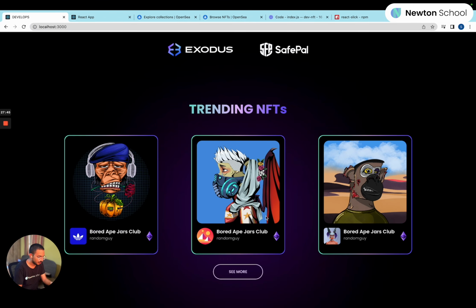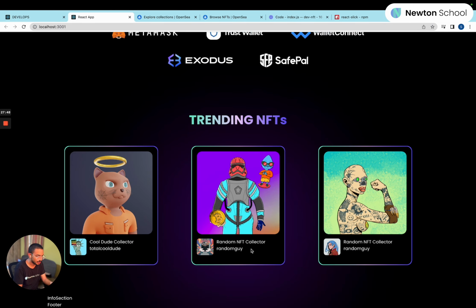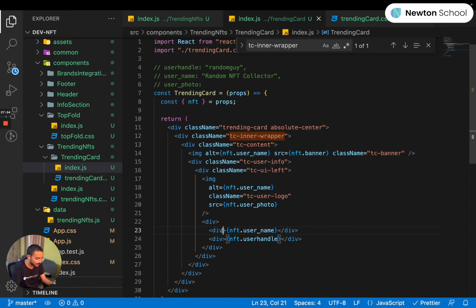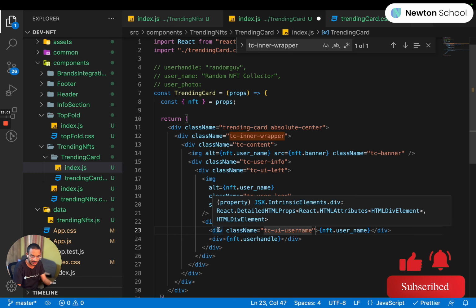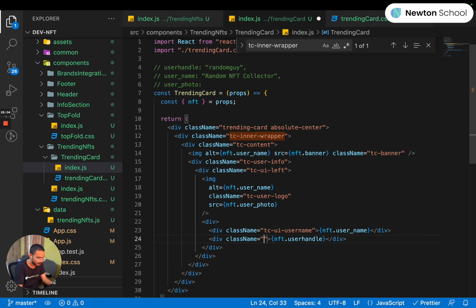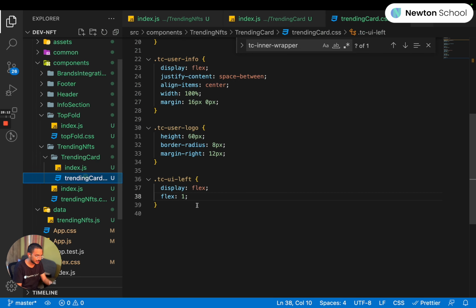Perfect. If I look here, you can see it is coming up perfectly. Next, I want to style each of these, so I'll give both of these a class. I'll give a class name of TC UI user name, and I'll give this TC UI user handle. Perfect.